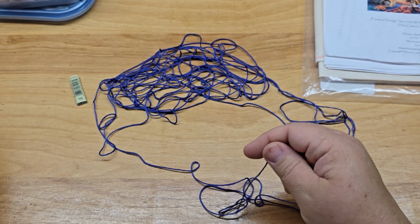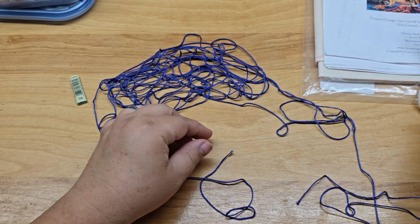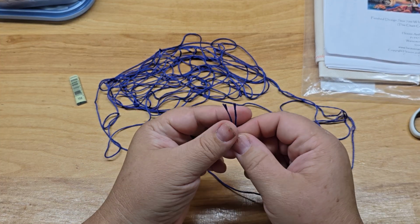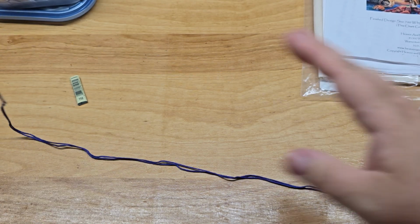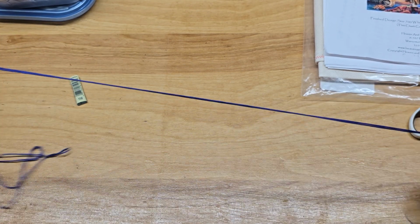If my scissors were sharp enough. These aren't my crafting, my sewing scissors. Now what I'm going to do is put those two together and then string these out.